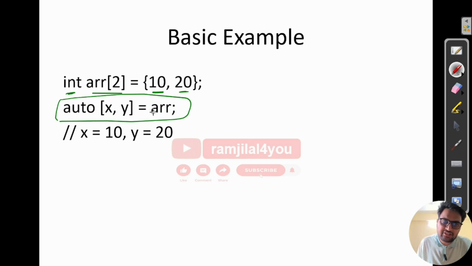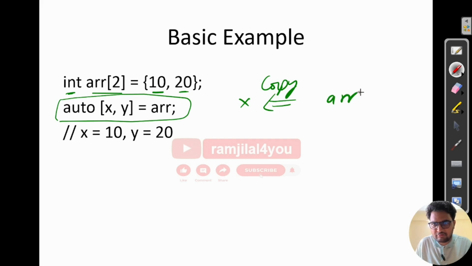So here x will have the copy of arr0, and y will have the copy of arr1. This is a copy, right.